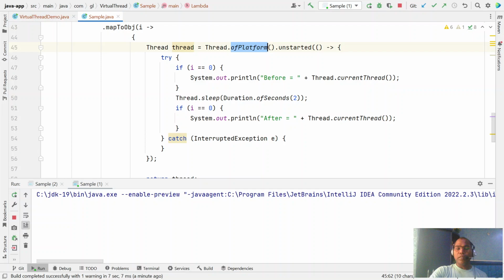You can calculate the times and so on, but the concept is very simple. You can create a thread using the Thread class factory method for virtual or platform threads, use thread.start, or even use the executor framework to start your virtual threads. So here you just specify virtual, and you can create your virtual threads.